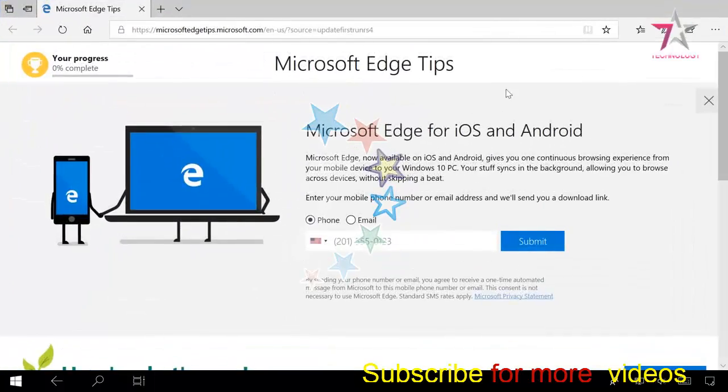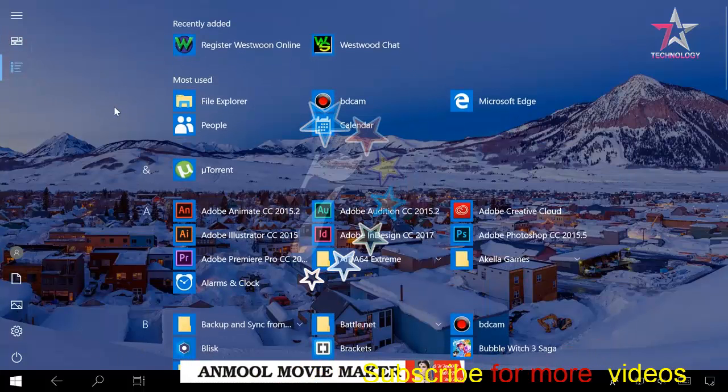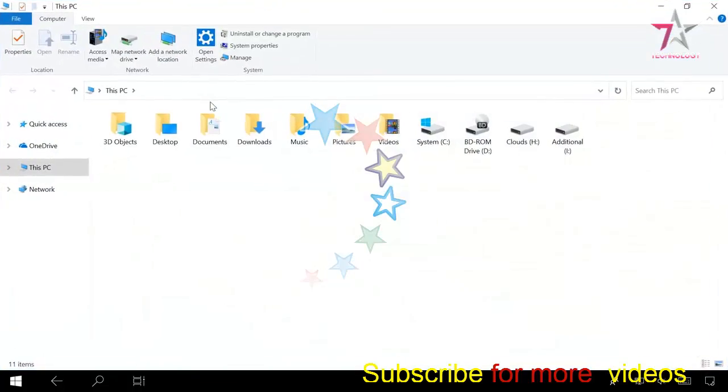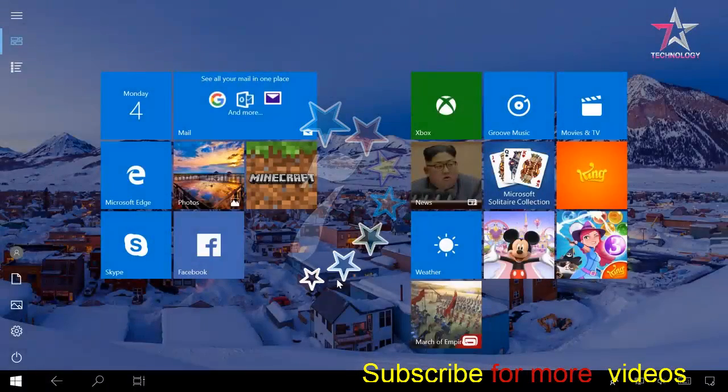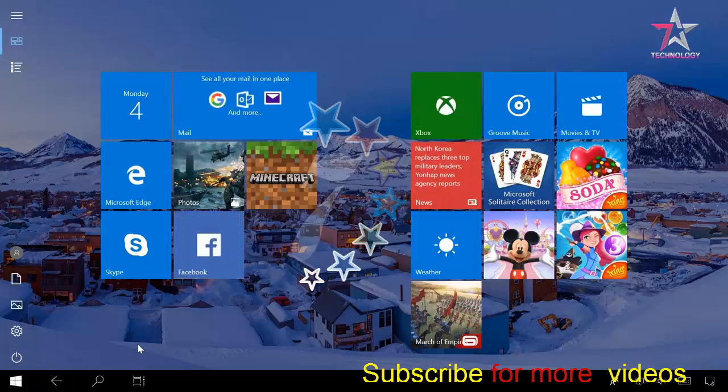In the tablet mode, all applications you start will switch to full screen automatically. That's why you're not going to see the good old desktop, but you'll be able to access it through File Explorer. As you must have noticed, the taskbar now has a back button shaped like an arrow next to the Start menu. And you can see that all the shortcuts you used to have on your desktop are now gone.